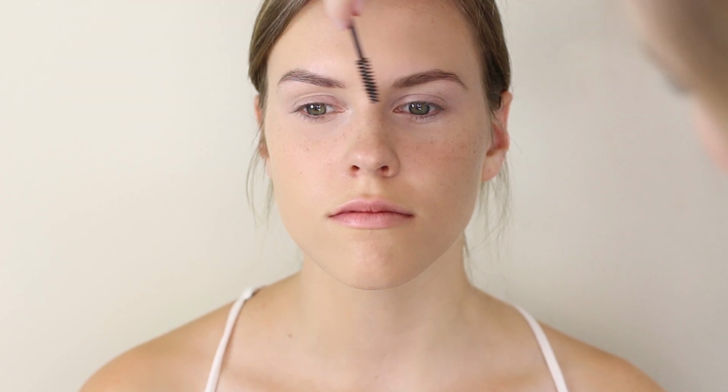So we're going to use the NYX Control Freak to just gel her brows in place. Marissa has pretty full brows naturally. Again, fill in your brows however they naturally grow. Since she does have full brows, we are going to keep the hairs in place the best as we can. If you have really fine brows, you might not need to do this, but brows are a step I don't like to skip.